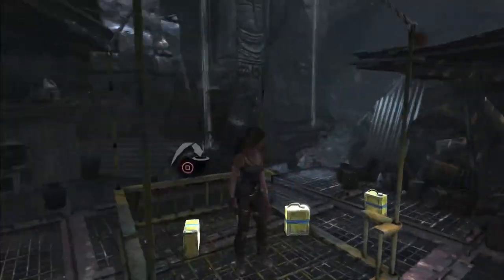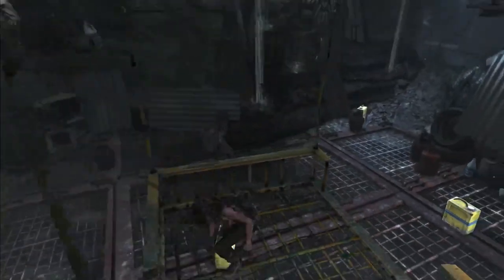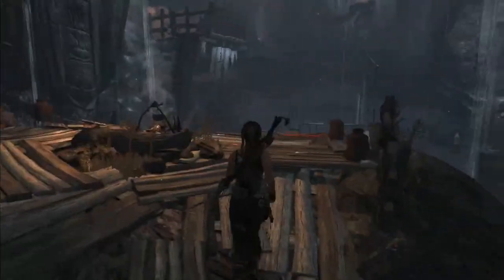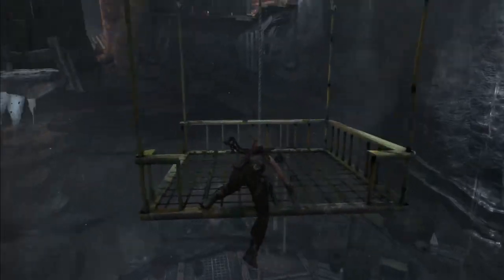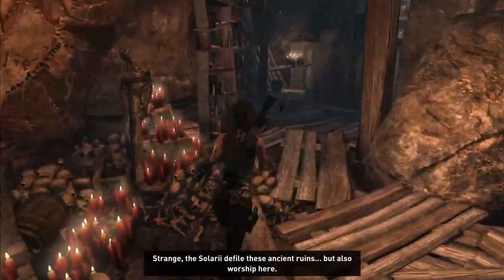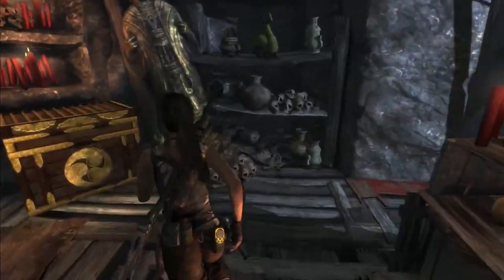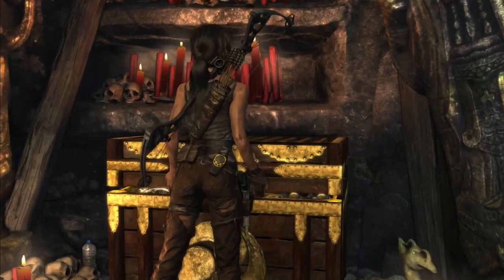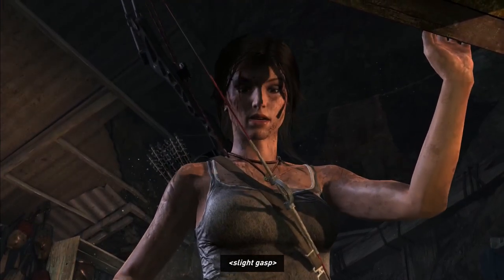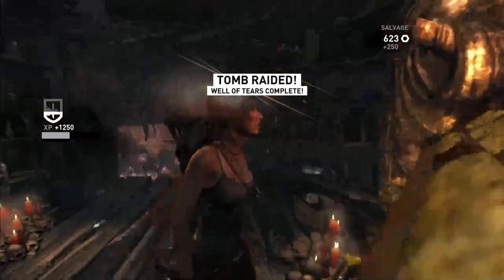Oh, yeah. Okay, interesting. Go, as quick as I can, go as quick as I can. Woohoo! Woohoo! Oh god, yes! Oh, he had to go quick. Nice. Nice tomb. Well, up to tiers completed.